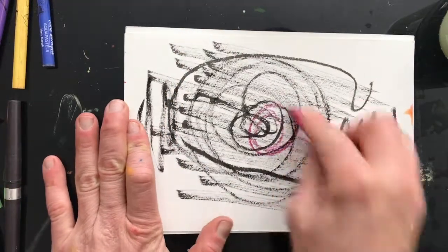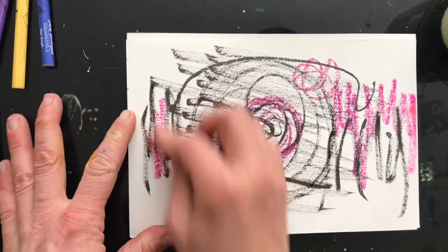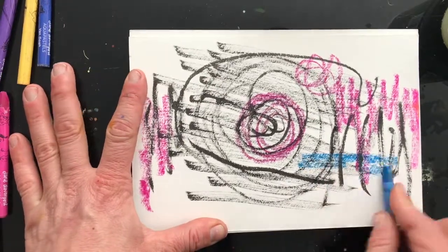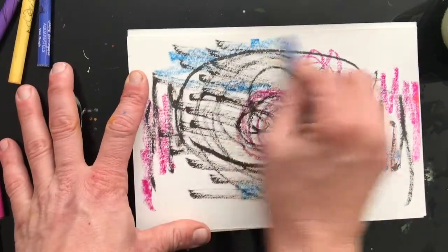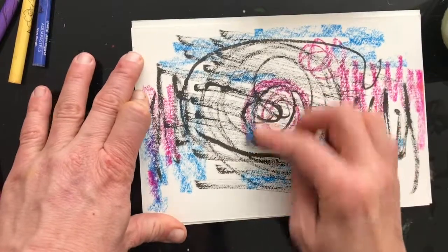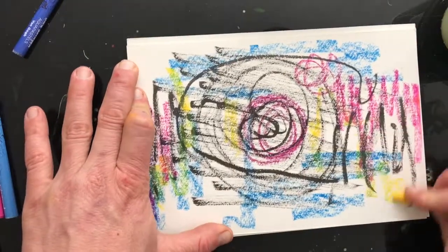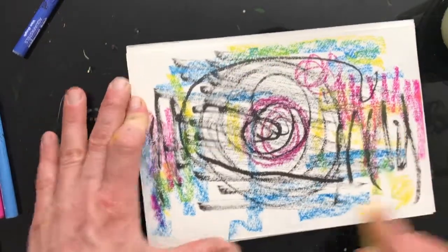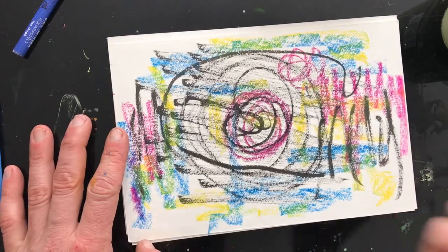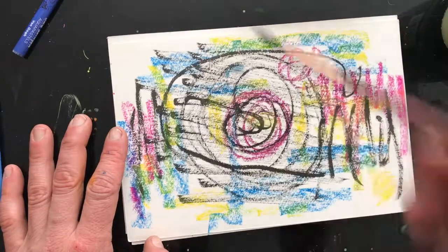Now I'm feeling like I want to pick up my crayon and just add some marks. And you can see how these pieces are absolutely random. There is no plan, there is no right or wrong. I'm just feeling my way, and I'm really enjoying putting these crayons on their side and just dragging them across and pulling out some marks. And now I'm feeling like going back to the watercolor. And again, I'm demoing with different tools, but you don't need to use any of these tools. You are welcome to use what you have.